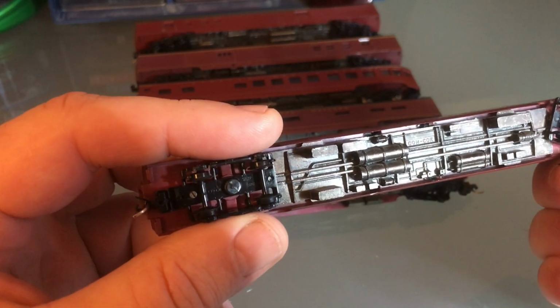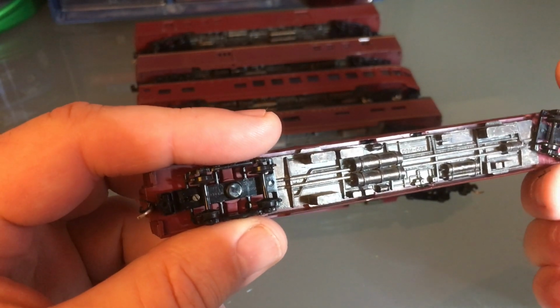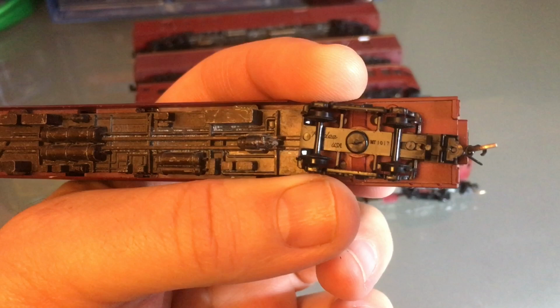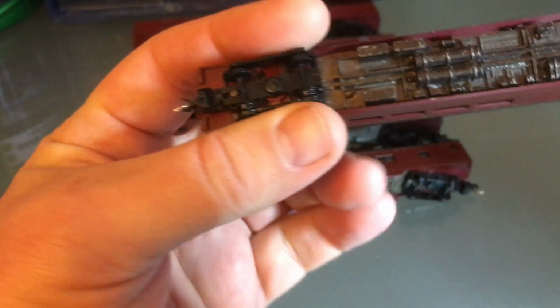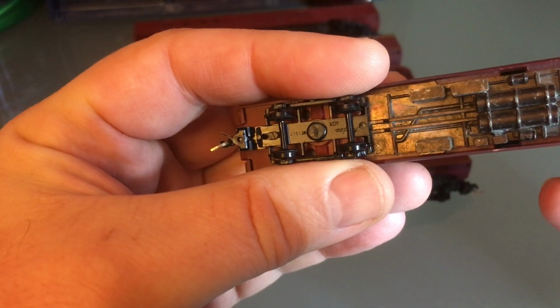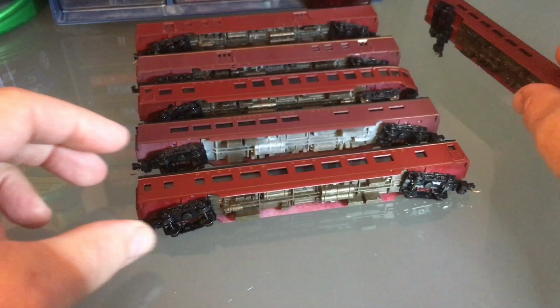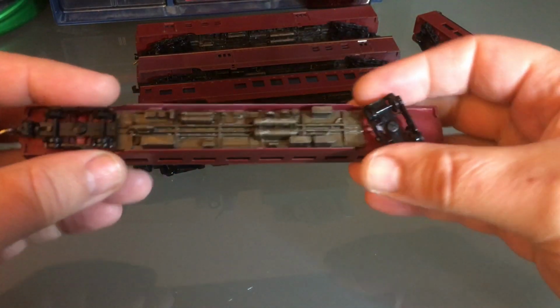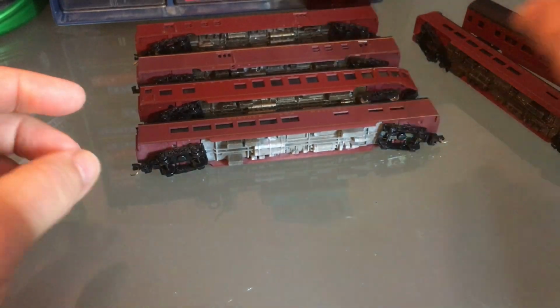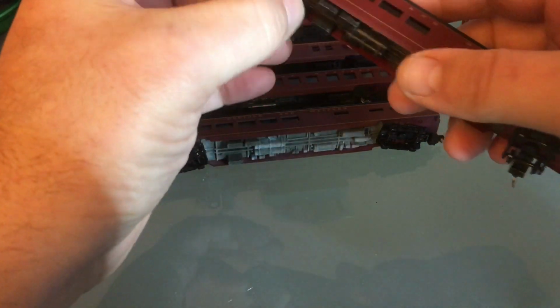In fact, I think these are old enough that it still says Kato on it. Yeah, look at that. It does still say Kato on this. Kato, made in the USA. So all these cars are converted to Kato's. They're all different cars. This has value to me. This is a super nice set.